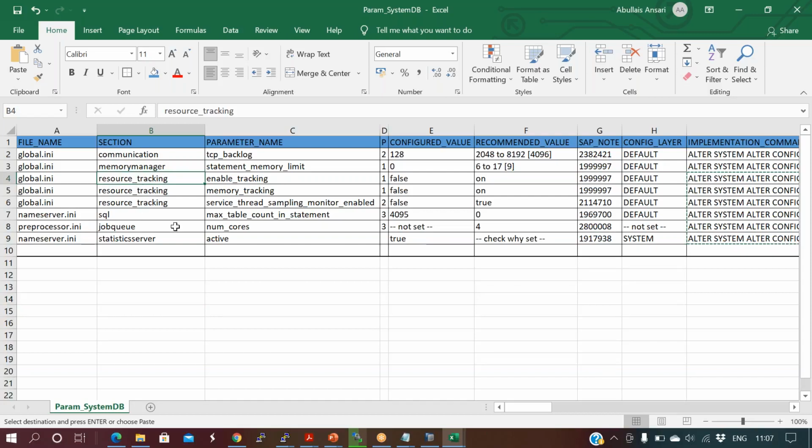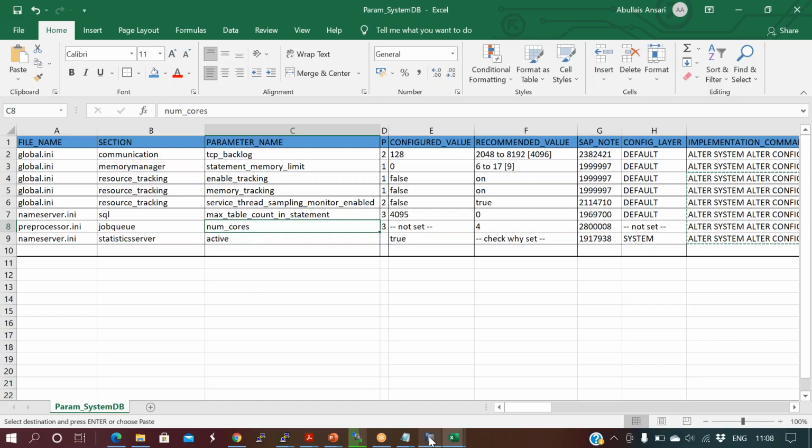This resource tracking means it will track your CPU and the memory utilization. Also it will track the expensive statements. So this configuration is only for the expensive statement kind of. And if you see this num_core, this num_core is nothing but the CPUs. So in the system DB you can use a maximum of 4 CPUs. Here it is recommended 4. Currently we have 8 CPUs. So num_core is for your CPU parameters.